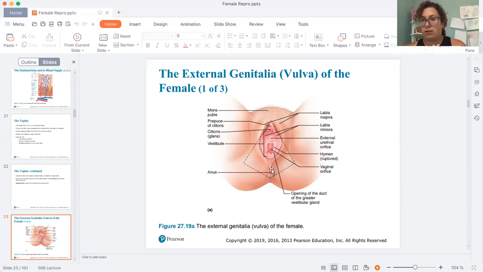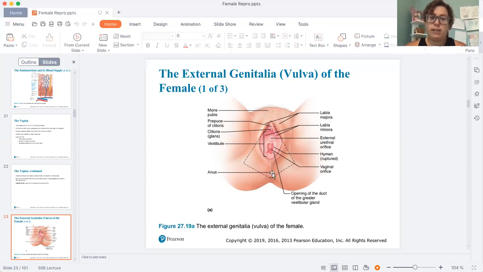So that's why everything is closed off, because we don't want the vagina to just be open, and a bunch of bacteria can enter. Here we can see that the hymen is ruptured because we don't see the tissue, okay? You can tell on a pediatric patient if their hymen is intact or not. We don't go looking very often unless there's suspicion of abuse, okay?